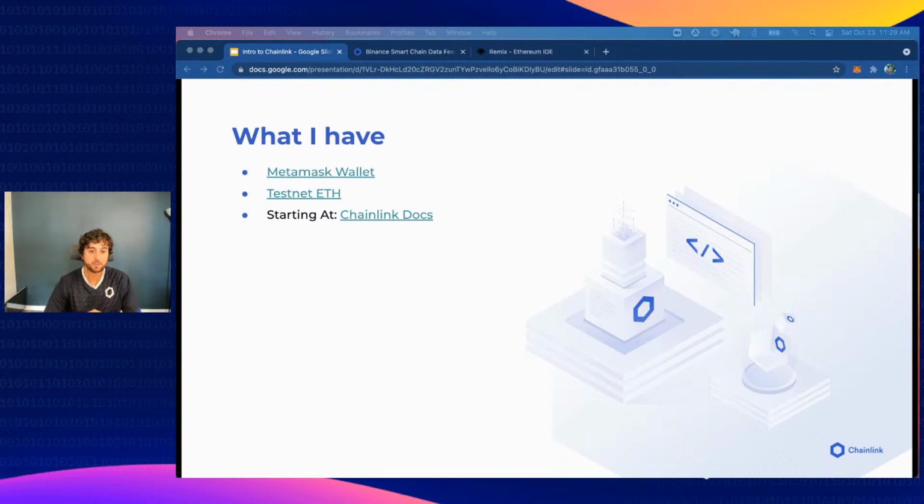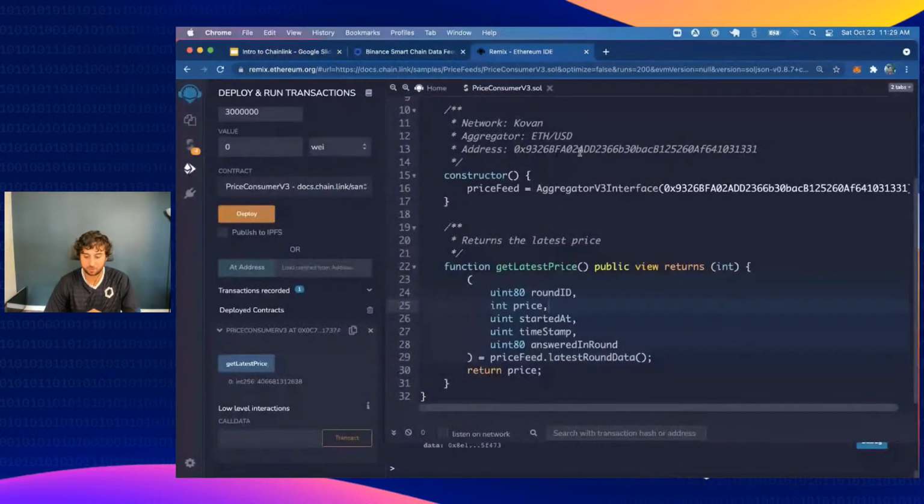A little confused by the syntax of the get latest price function. All right, let's go back and look at that again and go over the syntax. So, first, I'm just going to go through it, so all bases are covered here. We say function, that defines that we are writing a function. Get latest price, that's just what we're going to call it, the name, right? And it's not going to take any arguments. We're just going to use this to read data. And we're going to make this function public, so any account or any other smart contract can actually call this function.